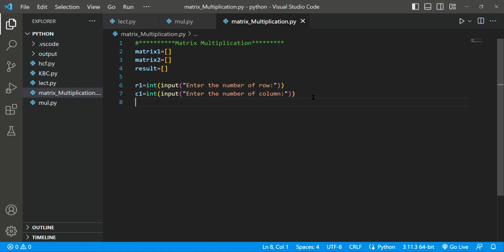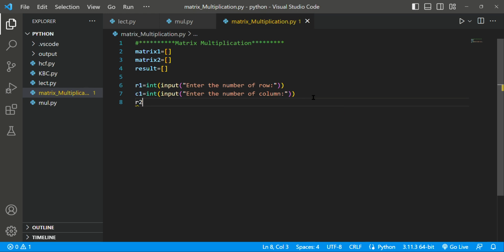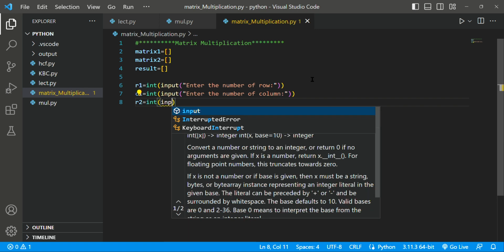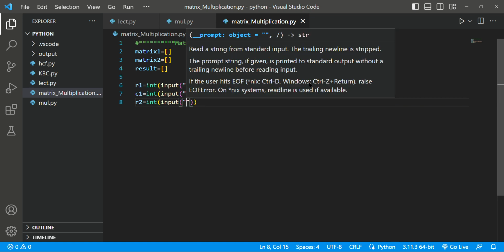Now we are going to take another variable, R2. It will store the input of our number of rows in the second matrix.